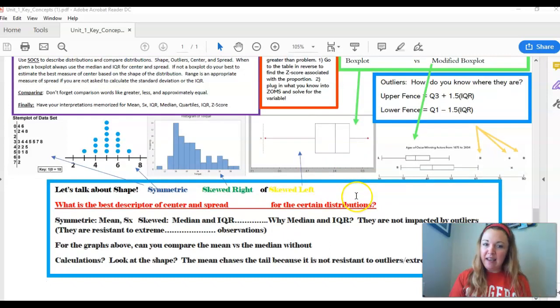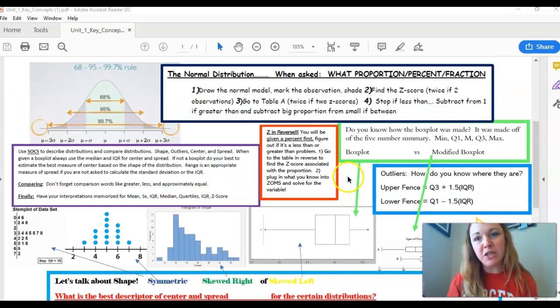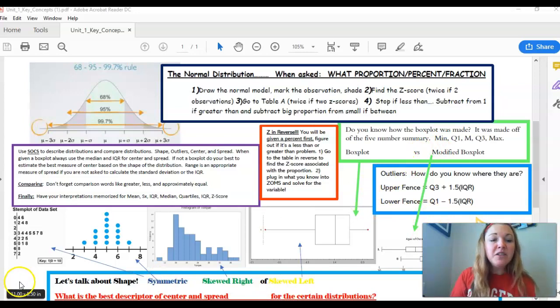All right, I covered everything on the one-pager. If something comes up, let me know. At this point, I want you to go and try your 3 free response problems that I put on my AP Classroom. If you need help, I'm going to have a little hints portion right after this. Okay, so we're at the 13-minute mark. Just make sure you come back to this mark and I'll give you those hints.